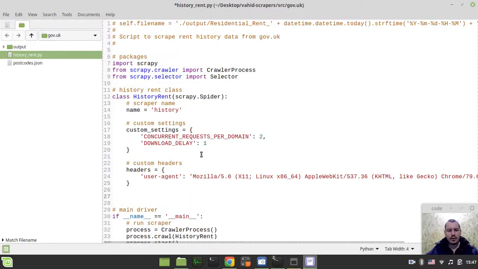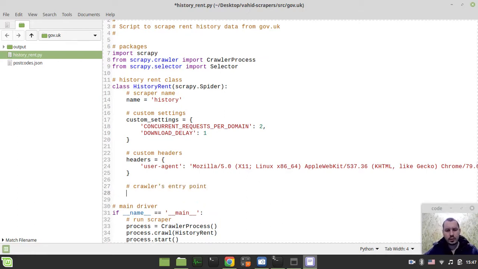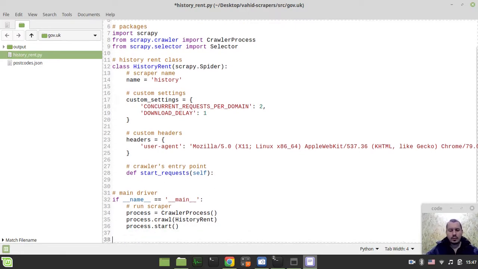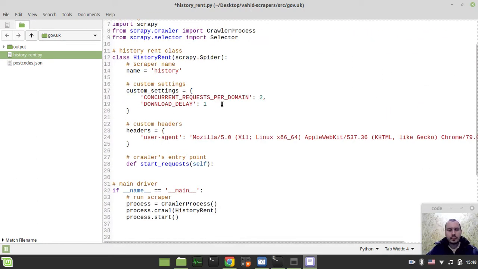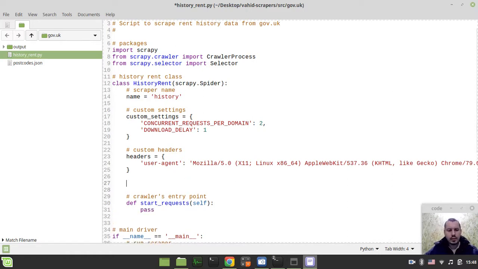So I think now it's time to provide what is known as the crawler's entry point, and there is the standard method called def start_requests, and it takes only the self argument, nothing else. And what I want to do here is to load postal codes from the file.